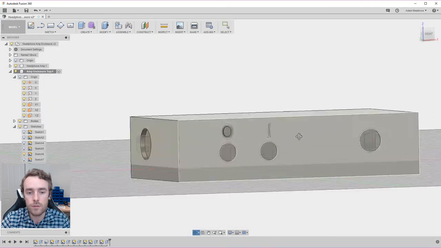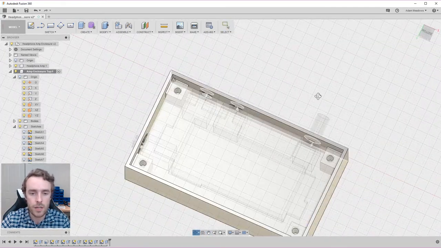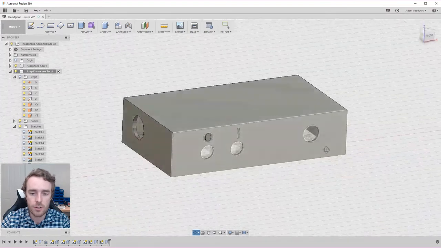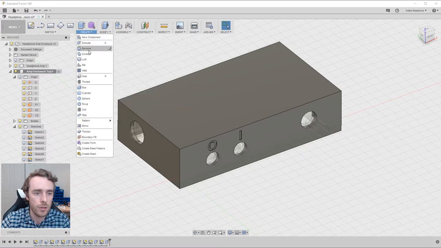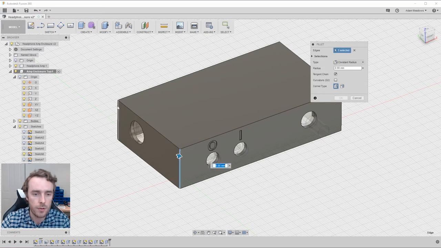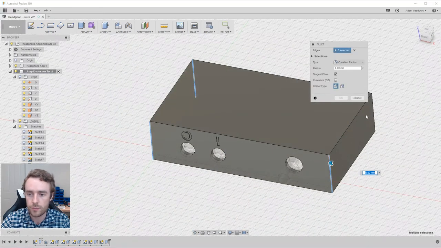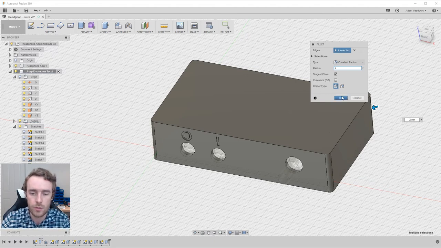We've got a nice label on the front just to show which one's the output and which one's the input. The last thing we need to do for this is add some fillets and some chamfers. Now, many people love their very luxurious looking fillets and chamfers. I like to do it simple, so I don't want to go over the top. We'll get an F for fillet and select these four outer edges. The radius we want here is 2 millimeters. That just stops that. I mean, if you have linear advance, it's not so much of a problem, but having a nice curvature stops the nozzle stopping at the corners and having that weird bulge. A fillet does also look a little bit nicer on those corners.